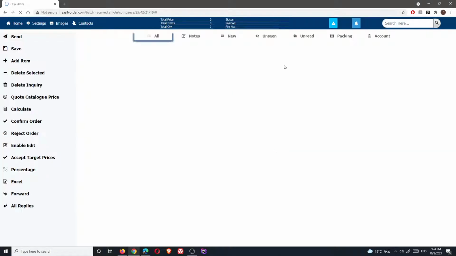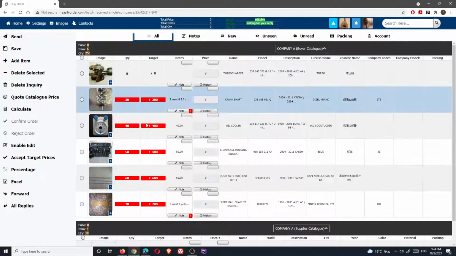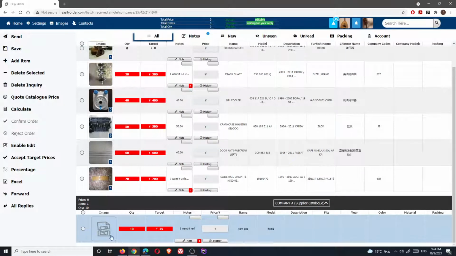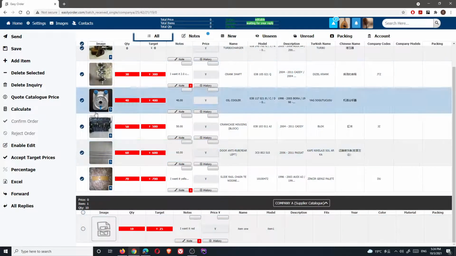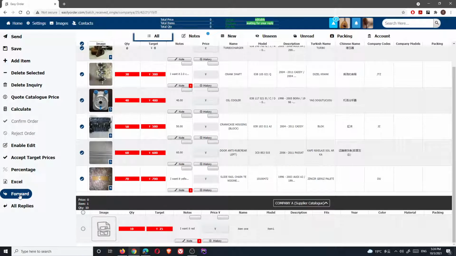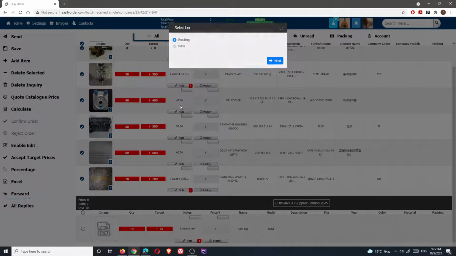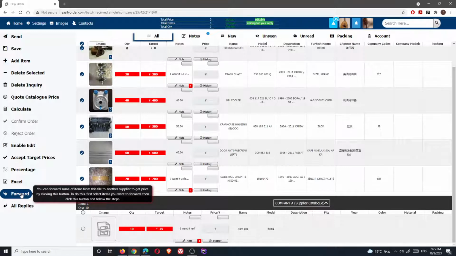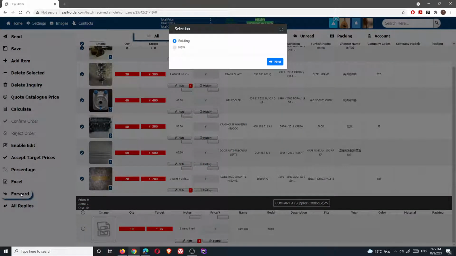And let's say that company B is a trading company and doesn't have any of these items, or maybe some of them he has. Let's say, because this is its own item, that he doesn't want to forward this one, but the other ones, we select all of them. It wants to forward to another company. Here on the left side, there is forward button. When we click, before clicking this button, when we click all replies, it will say there is no forwarded inquiry affiliated with this, because we haven't started any forward inquiry yet. So forward means starting a new inquiry with these items.